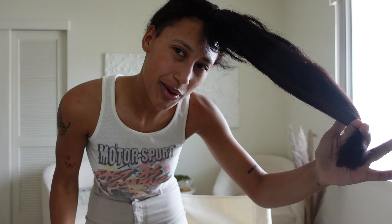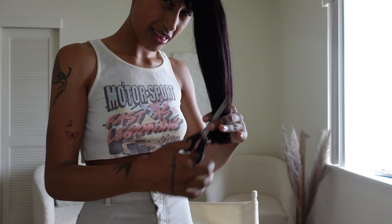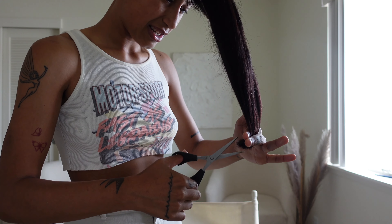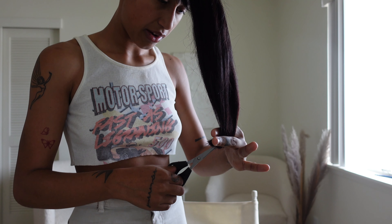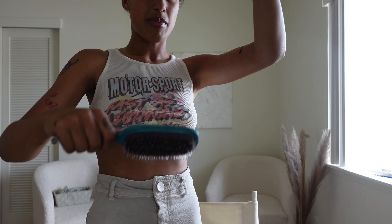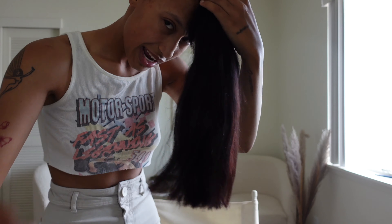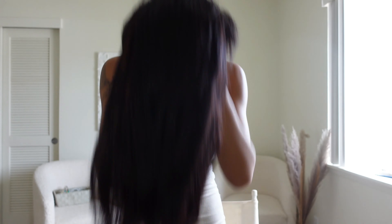Alright, this is what we're working with. You don't want a blunt cut like that — look, I'm acting like I know what I'm doing but I have absolutely no idea. I'm going to do a quick cut — I think that's what it's called — and just make it so that this is not so choppy. Oops. Okay, that's pretty bad. Anyways, let's take this out and see what we've got going on. I'm kind of nervous.